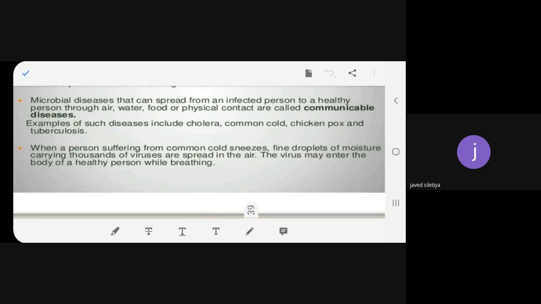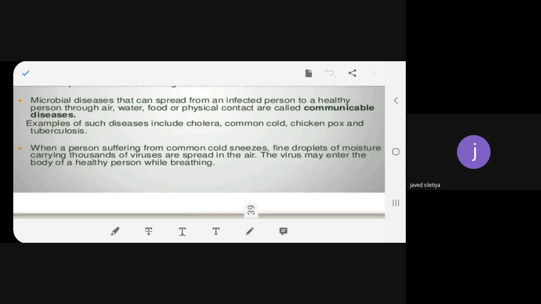Very good. So these microbial diseases, which are otherwise caused by germs, that is bacteria and fungi, can come from an infected person to a healthy person. How? Through air. Like I sneezed, I coughed, and you inhale, you will also get cold and cough. Is it clear? Then water, then food. That's why whenever you are sick, you are not allowed to mix with people. Even for eating, even the glass that you are using is kept separate. Isn't it better?